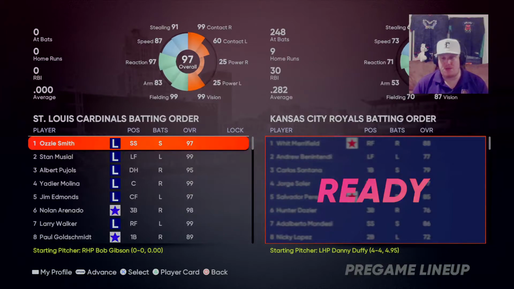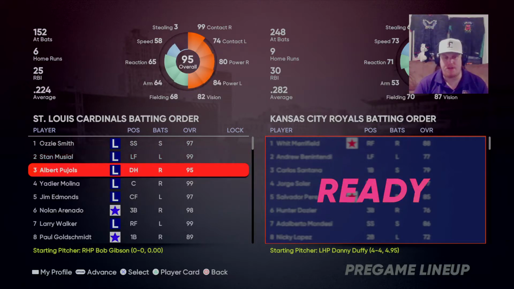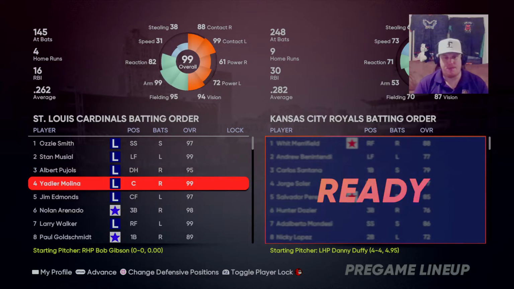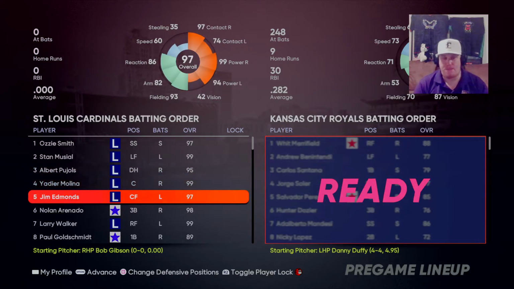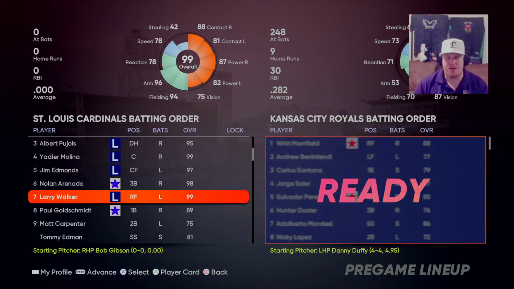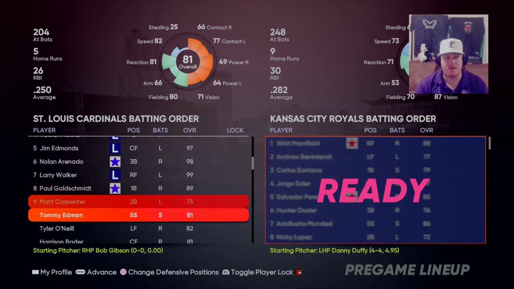Now, in regards to the lineup, this lineup had a lot of people we could play with. So shortstop, we're going to have Ozzie Smith. Left fielder is going to be Stan Musial. We're going to have Big Albert Pujols DHing today. Yadier Molina, the legend Yadier Molina card behind the plate. Jim Edmonds out in center field. We've got Larry Walker out in right. And we've got 2 everyday players for this team, Nolan Arenado and Paul Goldschmidt at third and first base respectively.